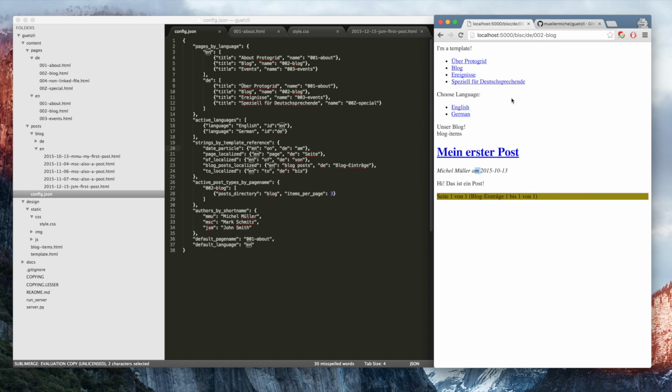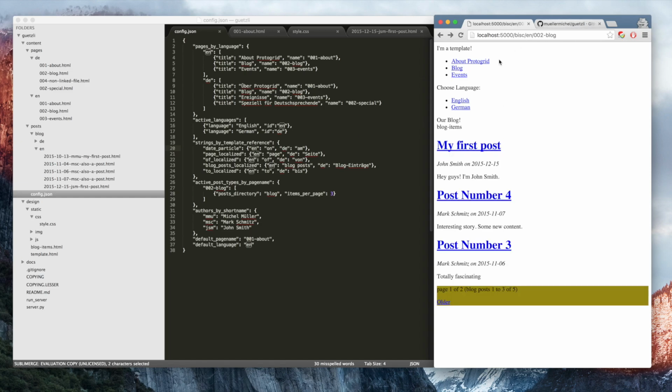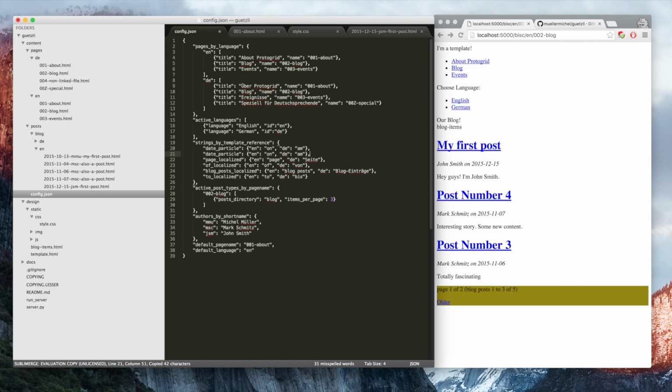But what I could do is make a new tag. Let's see. I could say, for some reason I want to have tree always defined. Maybe I would call that tree localized. And in English it's just tree, and in German this is Baum.